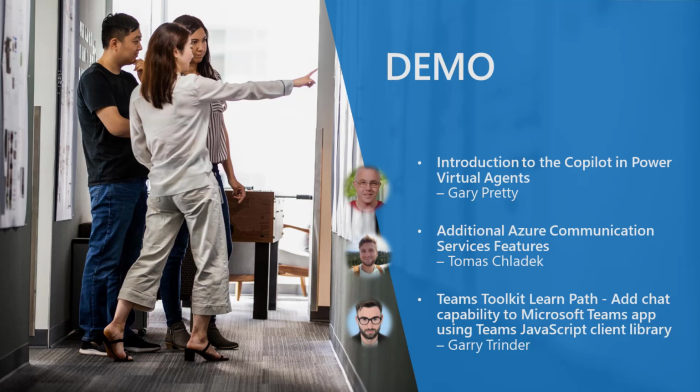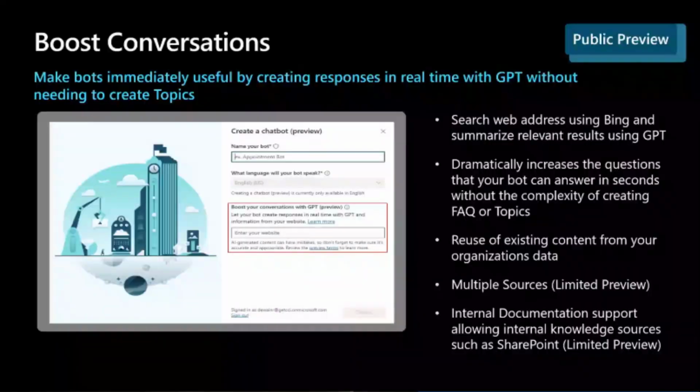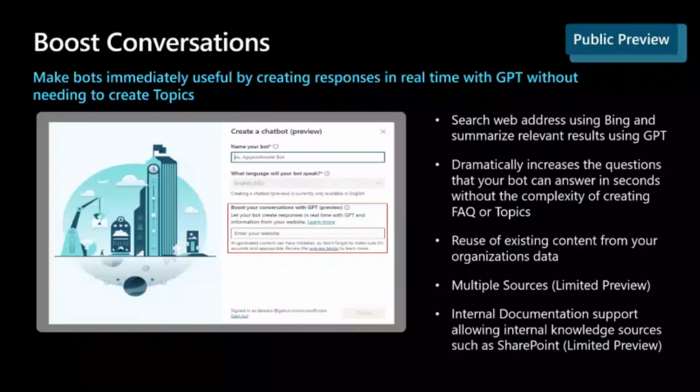Hi, folks. It's fantastic to be here. I'm delighted to talk to you about the new Copilot feature in Power Virtual Agents. For those of you who were on last week's call, you will have heard from my colleague, Dwayne Robinson, who was talking about our other GPT feature, Boost Conversations. So I'm going to go ahead and share my screen, and then we're going to jump into a little bit of a recap and then into a live demo. Okay. I got the screen. Take it away. Awesome. Thank you so much.